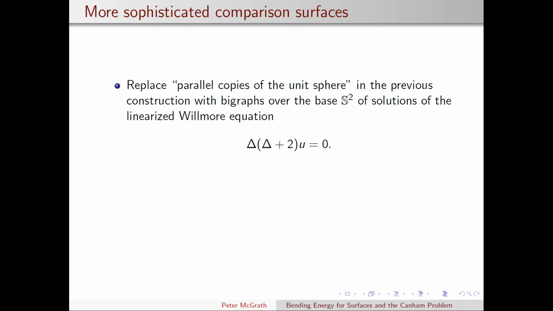So when you're not looking at the sphere and you consider the analogous operator here, some of the functions that are in the kernel actually do have a more interesting geometric interpretation because you can relate them to the Mobius transformation. So at a nonlinear level, the Mobius transformations are not changing the Willmore energy, but you can see this at a linear level in the sense that if you take a function that corresponds to deforming in a conformal direction, it will be a solution of this analogous operator. And then you can basically see the conformal invariance at the linear level.